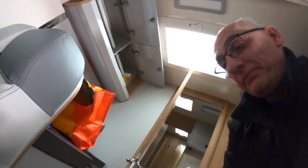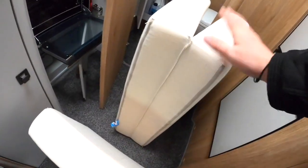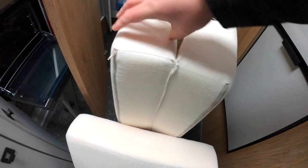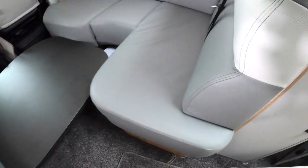How do we make up this dinette bed? It's quite simple to be fair. We obviously need the cushions — we've been storing the cushions at home because I don't want any damp that might be building up in the van, as these cushions really seem to absorb moisture, so we've kept them at home.